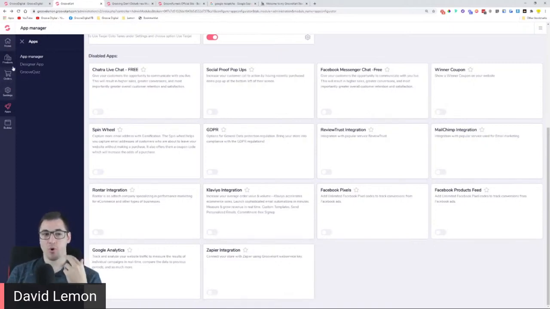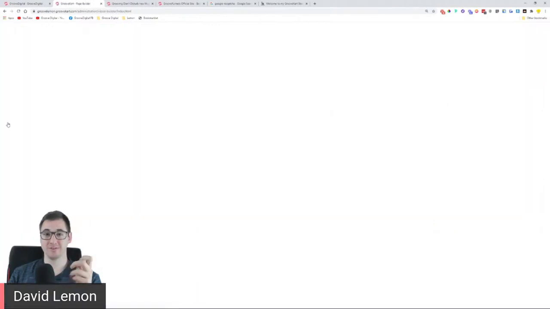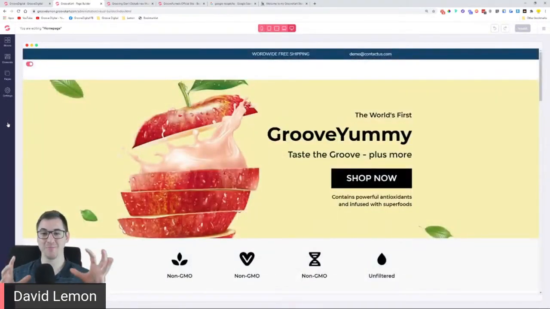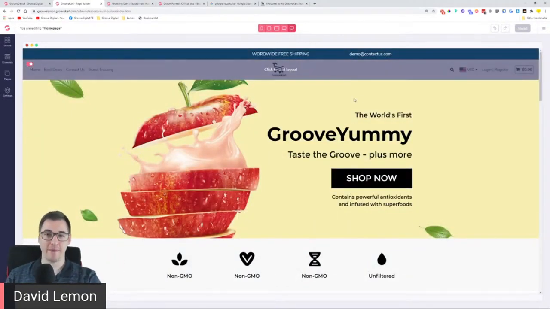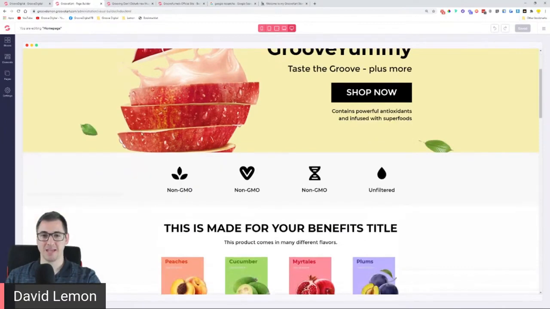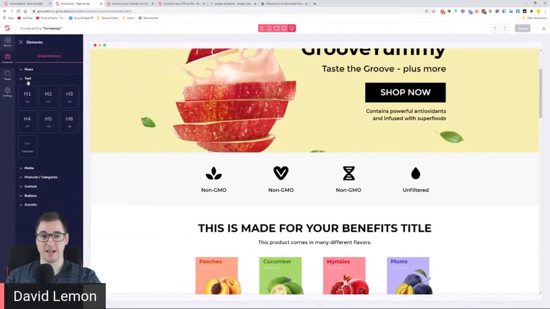Now we went through all the settings that are customizable and configurable. What is still missing is the builder, and if we click on the builder, what you see is Groove Pages for GrooveKart. It's the exact same feeling when you come into the builder. Mind you, there are some changes on here. Like in Groove Pages, we have a publish button, we have a save button, we have a preview icon, and so on and so on. But most of the things look very, very similar, and they feel very similar. So it is just the same drag and drop builder like Groove Pages.